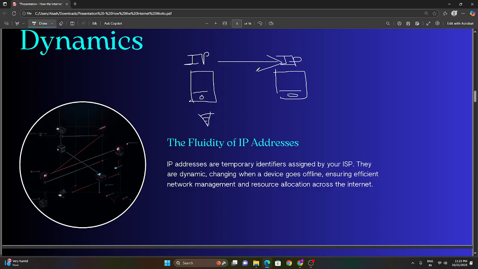Now you might be thinking that, okay, if my same IP is assigned to another person's device, then maybe if I did a crime, someone else will be captured, right? No, that's not how things work. There is a very different kind of setup behind the scenes, and you will know about it definitely.